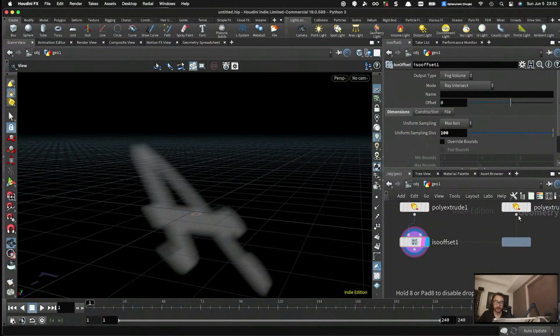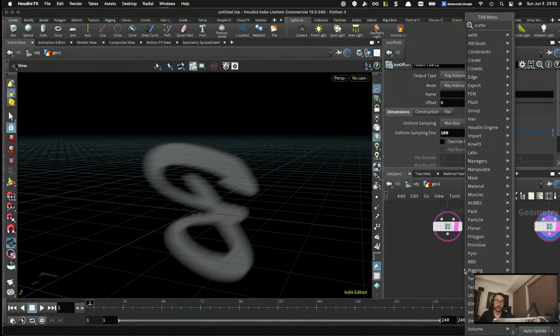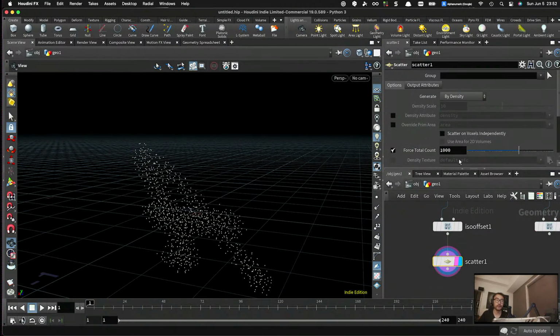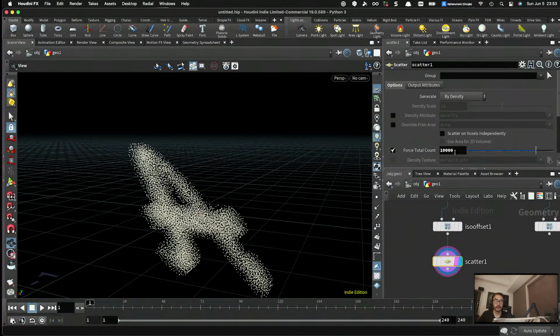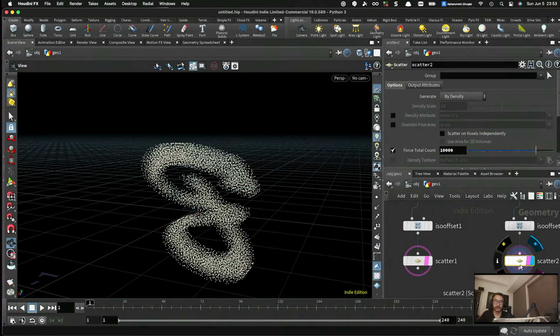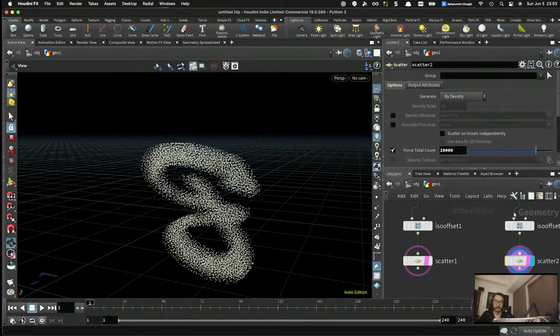Same for this one. Then use the scatter node to create a bunch of points. Let's test out with a small number of points, like 10,000. Okay, do the same for the target geometry, using the same number for the point numbers.